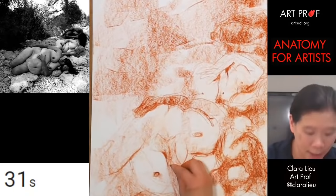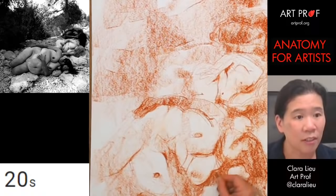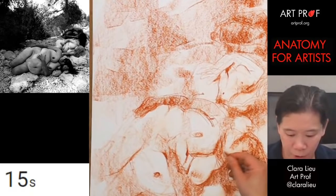So it's like you're an editor. It's like you're picking and choosing. Like, what do I really want to emphasize? What is important here? To me, this area is pretty important with the breast coming down. This is an area of tension coming through. And this is a pretty dark area as well.